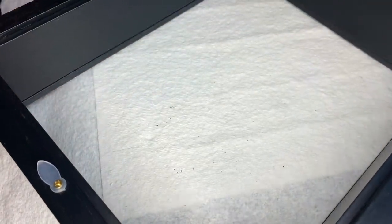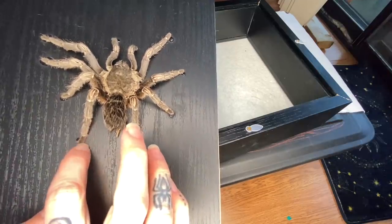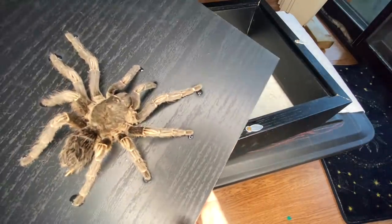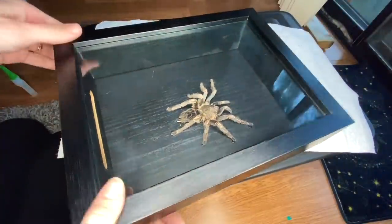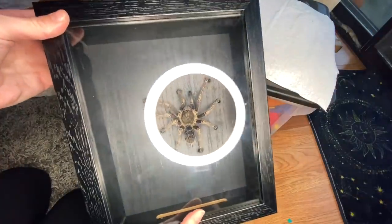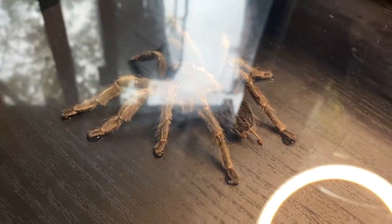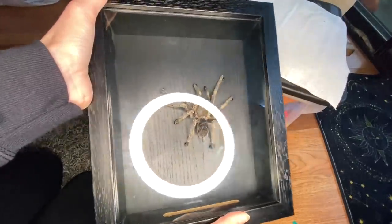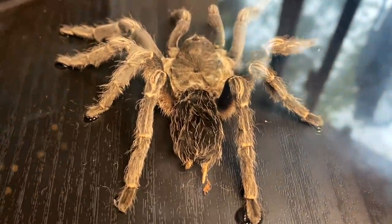So this is the shadow box I got for Bubbles, and I'm going to wipe this down a little bit because I think I got little fingerprints all over it. All right, so I think she should be dry — okay, she's not fully dry. I'm going to go ahead and pop her in here though, and then I'll lay her flat for the rest of the night. Oh my gosh, please do not fall off. She looks so little in here. That's not that bad — I thought it was going to look worse because it's off-center, but actually it looks pretty cool. I could have probably done a much smaller shadow box, but I'm not the best with size estimations. I'm going to lay her flat and let her finish drying.